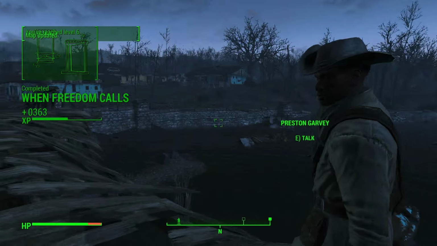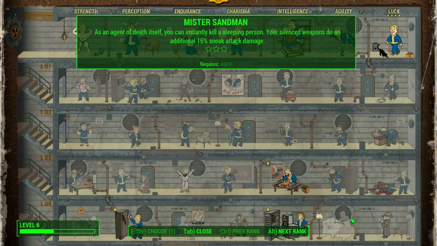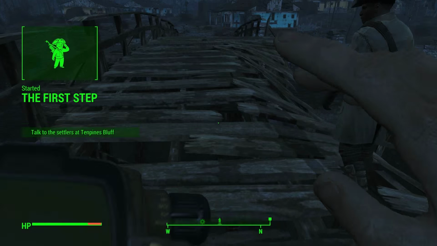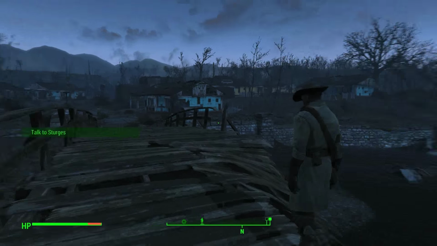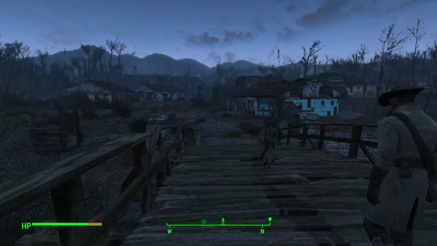Level up. I'm not sure which perk to go for. There's a few that I need to look at, but give me a sec. Actually, you know what? This is the one that I was thinking about. Science. This has come up quite often now that I think about it. It's just like, in order to build this thing, you need science. So there you go. I got science. I've been thinking about going for pretty much a tinkerer type build.